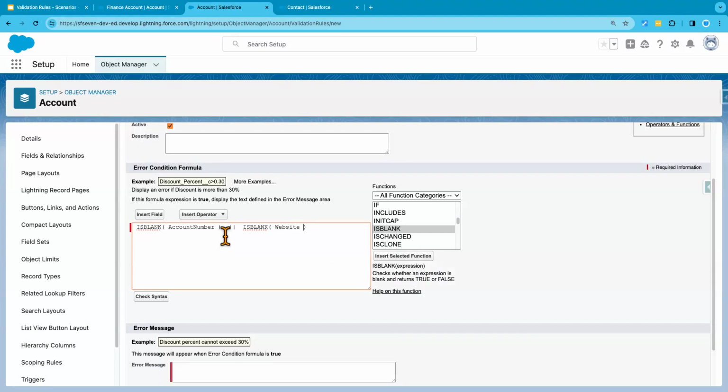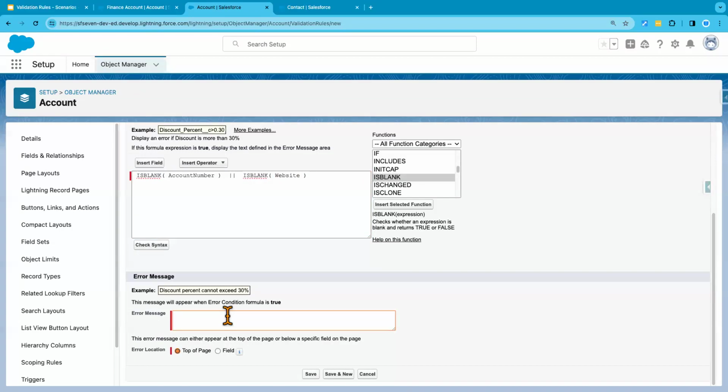So what I'm saying here is, if this field is blank, or if this field is blank, then show the error. If any of them is blank, the error will be shown. So that makes the user enter values into both fields.